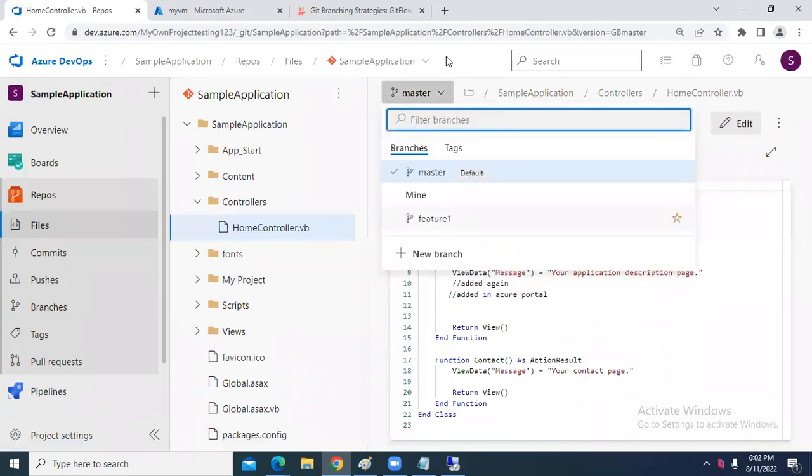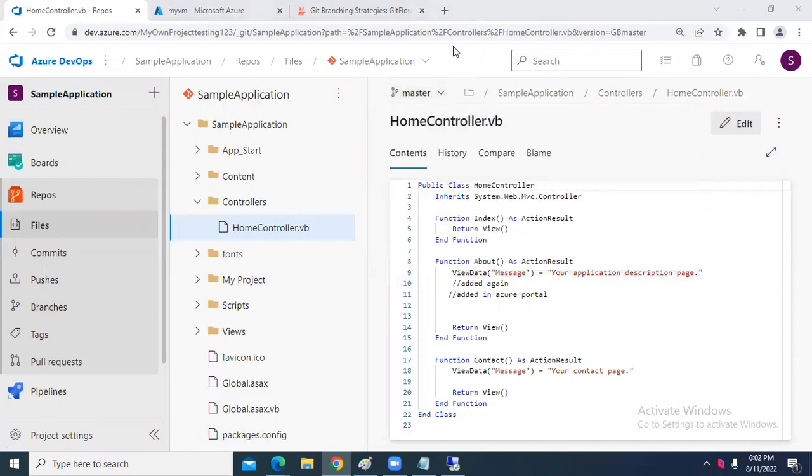Okay, this is the way how you can create new branches in Azure DevOps. So, guys, is there any doubts? If no doubts are there, I will stop it for today. Just watch the video and complete all the setup. I hope you have completed your lab setup.